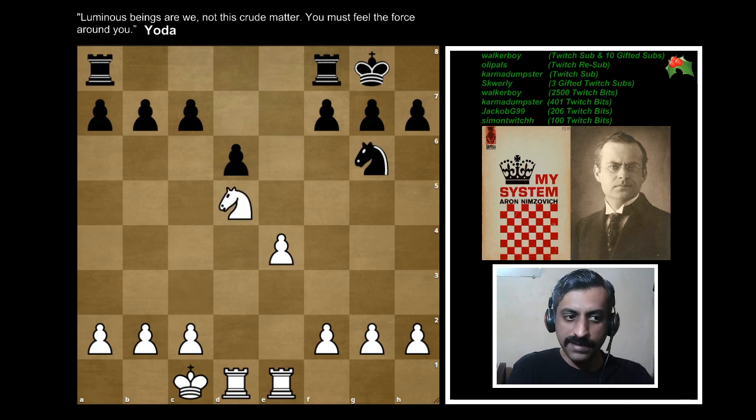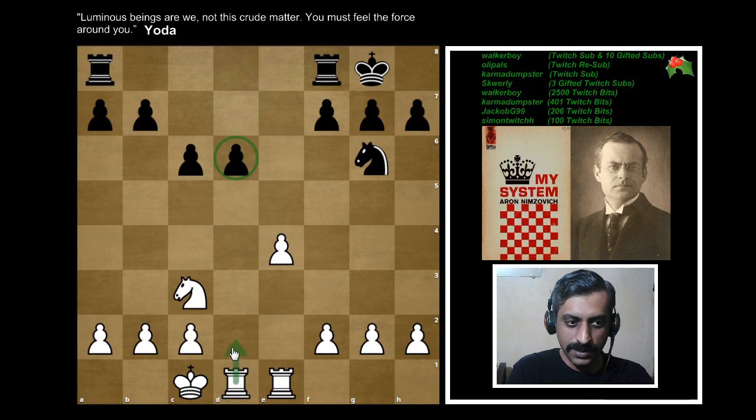But after knight d5 and c6, there follows knight c3, and now the black d pawn after white's rook d2 followed by rook d1 will certainly not laugh any longer.